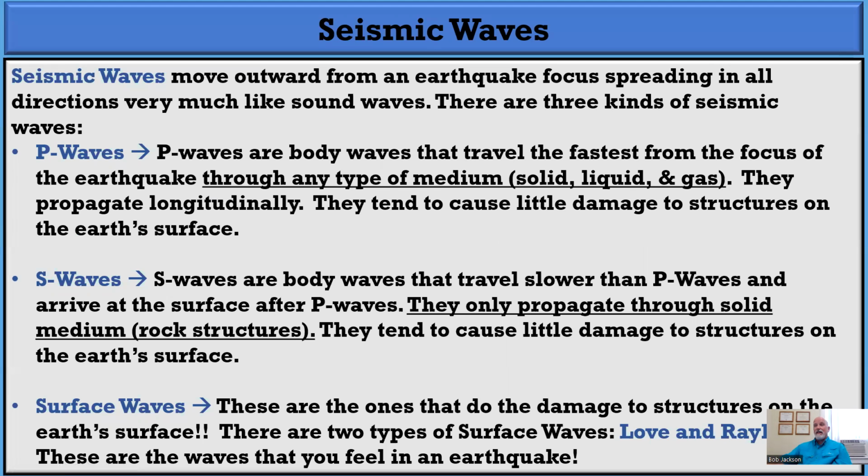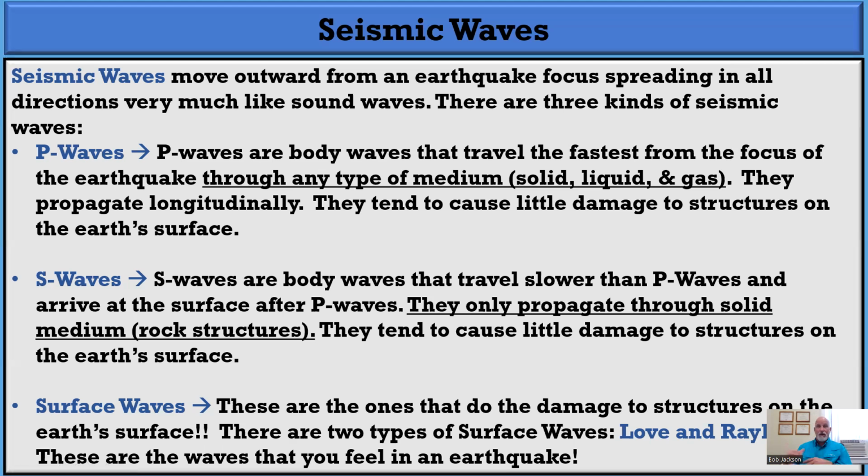Okay, and they propagate longitudinally, moving outward. But they cause very little damage because they're down within the earth, and we can measure them, but they're not the ones really causing the damage. Okay, and then S waves are also down in the earth. They will only move through rock structure.